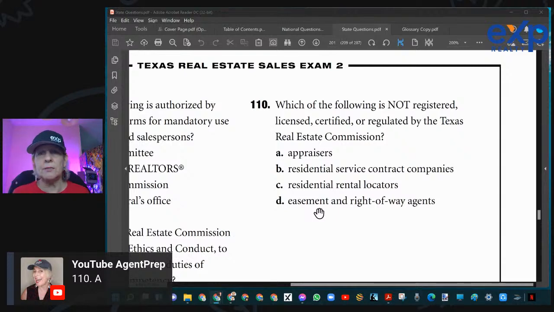Okay, hopefully this was a great help to you because we covered vocabulary, national, and state. Many times I only do either state questions or national questions or vocabulary. Today I did all three. That's how I started years and years ago. I would do all three. And I did live sessions in person at an office for 2 hours. And then I started doing it on Facebook, and then I added YouTube.